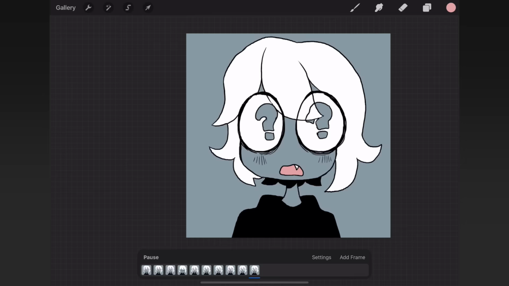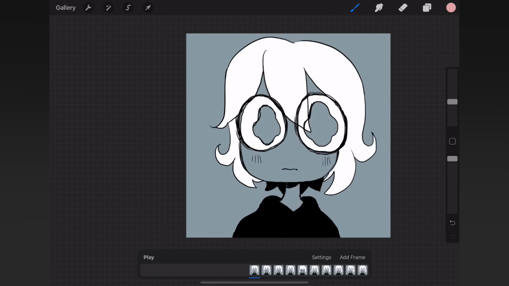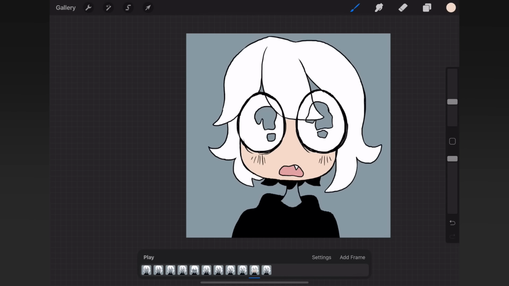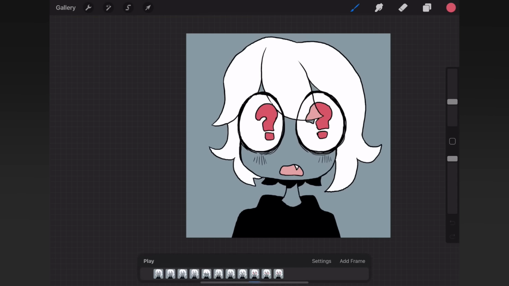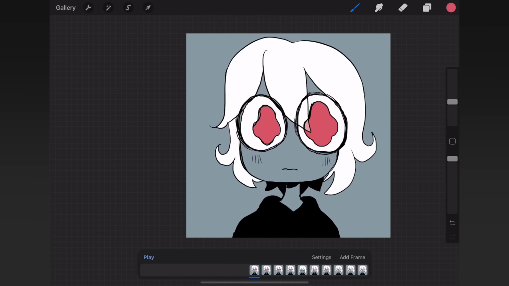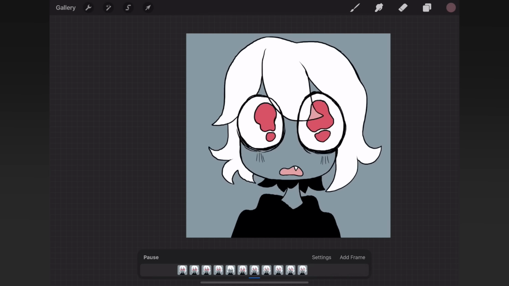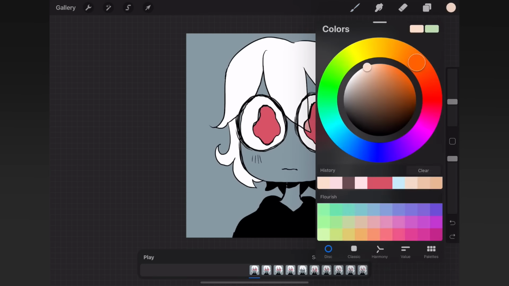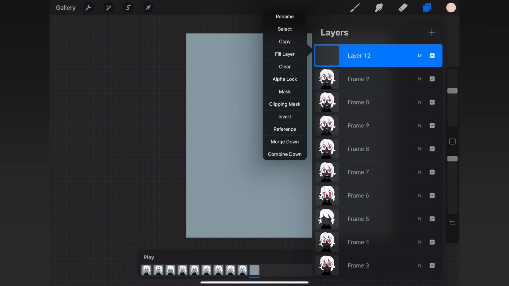So the way that Procreate automatically makes your new layers into frames, unless you're using grouping and stuff, makes backgrounds kind of a difficult challenge. So how do you actually deal with that? Well, the way that they dealt with it is basically the first frame and the last frame, you can long press on them, and then an option will come up to designate it as background or foreground. So basically these will copy to every single frame and allow you to put backgrounds behind them without having to redraw them or copy paste them a whole bunch of times.